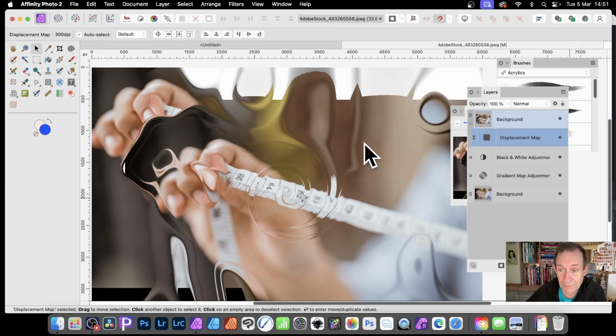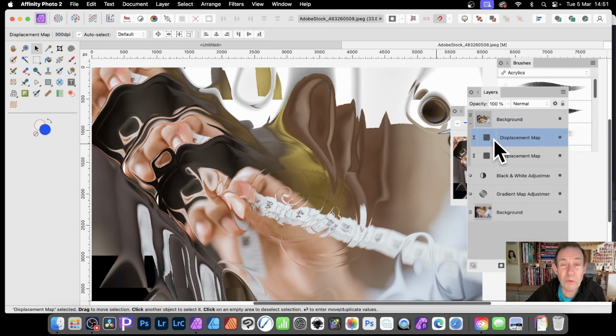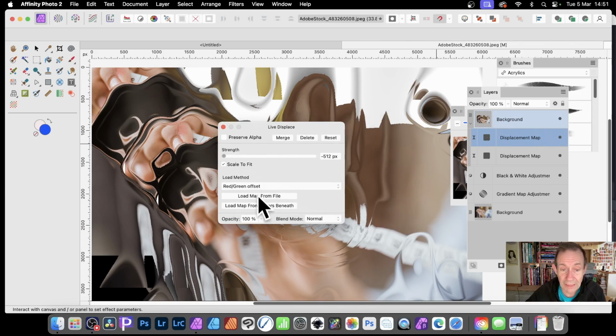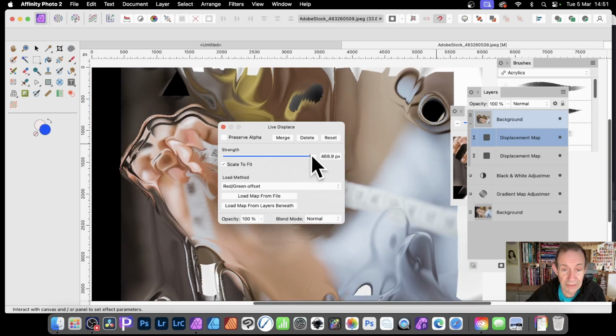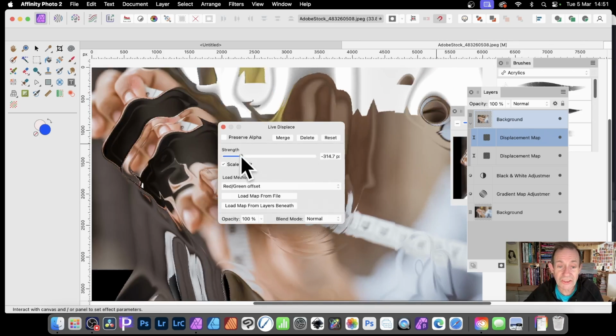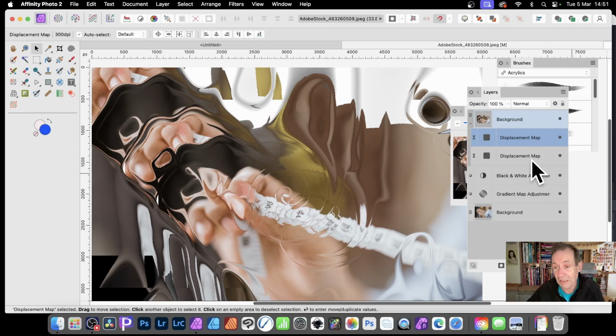And close. And of course, exactly the same as before, you can always right click and you can duplicate that to create a more intense displacement. And of course, click that and then bring this up, and you can always go and change the strength and modify other settings, maybe go the other direction, so on. So you can create literally all kinds of different design, multiple displacements, multiple different adjustments. And you can always remove it, of course.